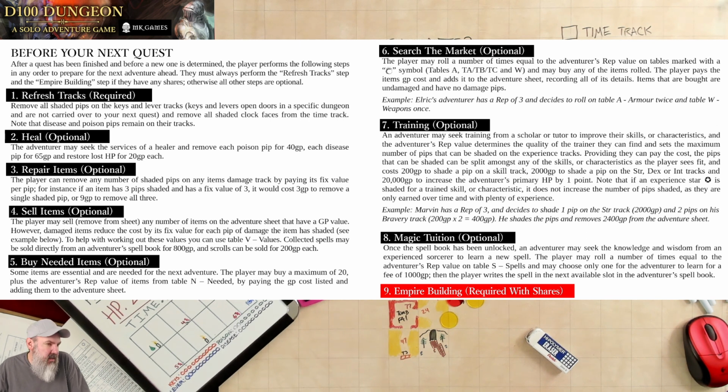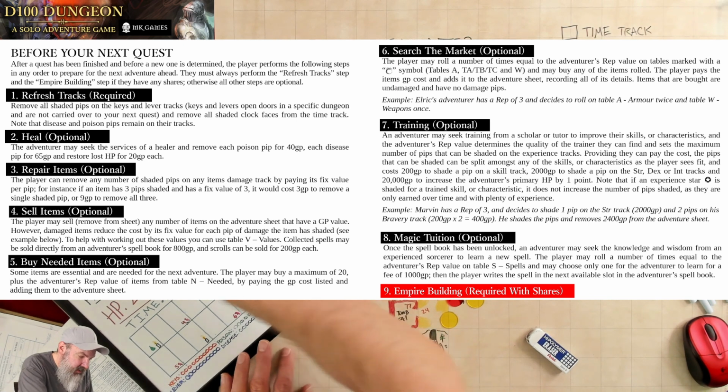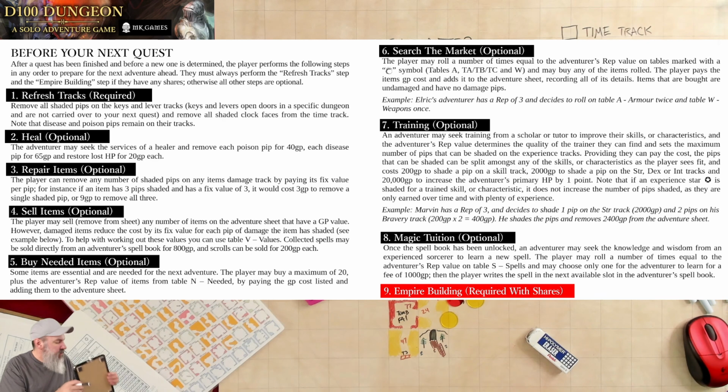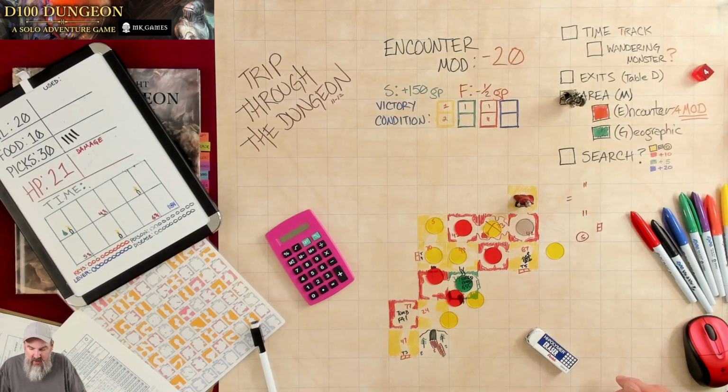We searched the market, we bought our needed items, we sold everything, we repaired, we healed, we refreshed all of our tracks. We're kind of done, right? Like, we've done the thing. We are ready to go back into the dungeon with a few less picks than we had last time. We're not poisoned. We could try it sword and board, one-handed. I think that might be interesting too.